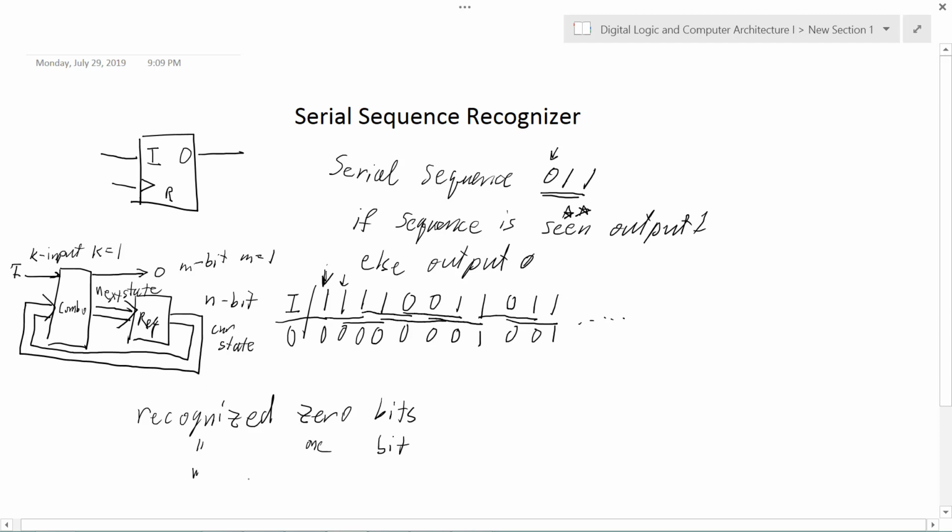We can say we've recognized 2 bits, 0 and 1. And we can say we've recognized 3 bits. So we have 1, 2, 3, 4 states that we can use.